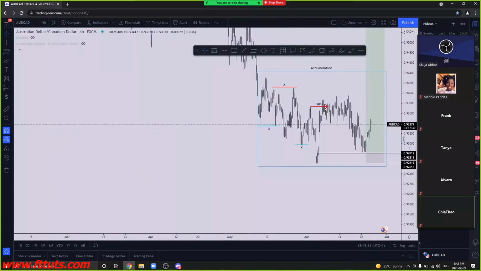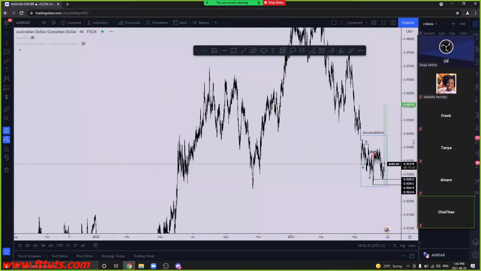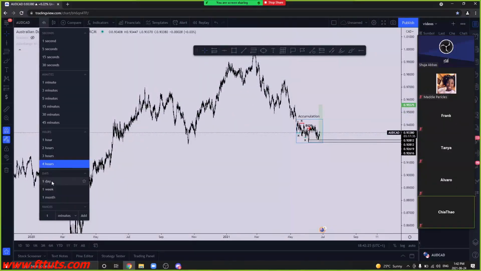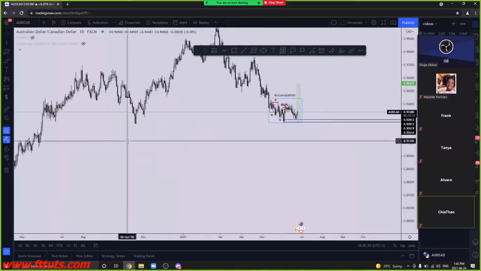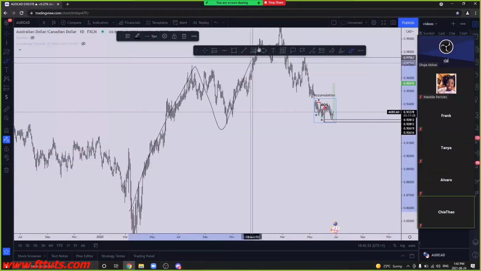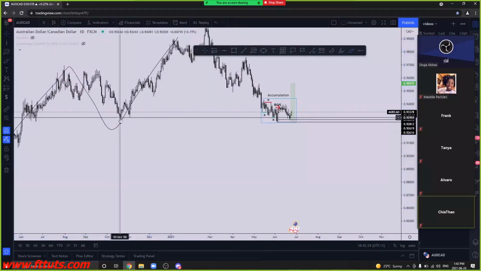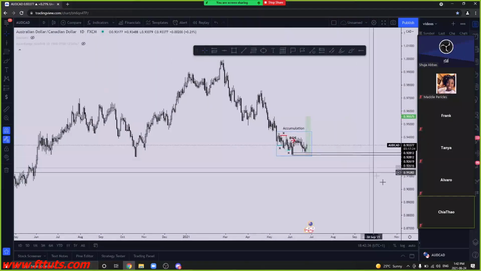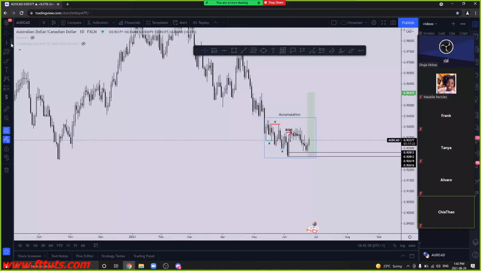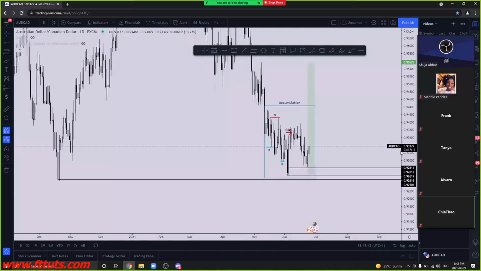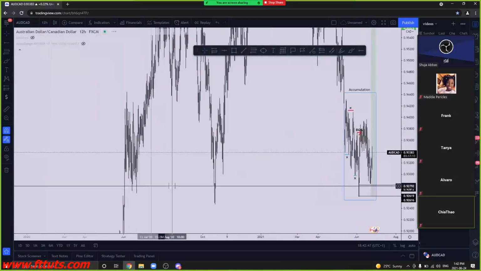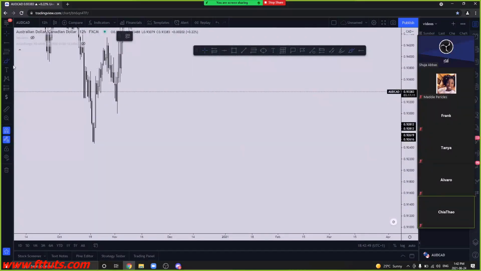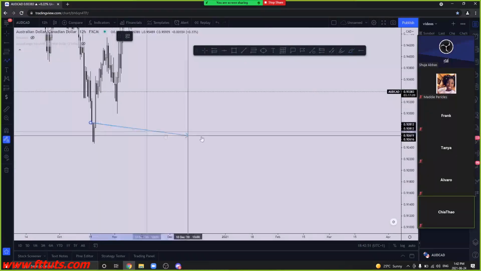On AUD CAD, you can see that overall we are moving in a pretty bullish market. Let's go to the daily time frame. Trend-wise, we're definitely moving bullish. This is our last higher low that the market created. In order for us to be fully confirmed that we're bearish, we would have to break below this level right here. If we go down to the 12 hour, there's an institutional candle right here.